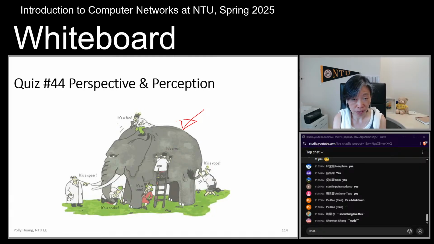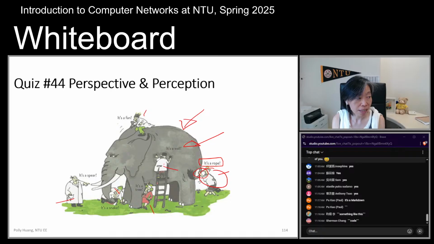But the routers in distance vector are more like these scientists who are blindfolded, right? And you see, the internet is huge, almost like an elephant, right? So these routers at some area in the network will only see things that are nearby. For example, this scientist feels the tail and says it's a rope.